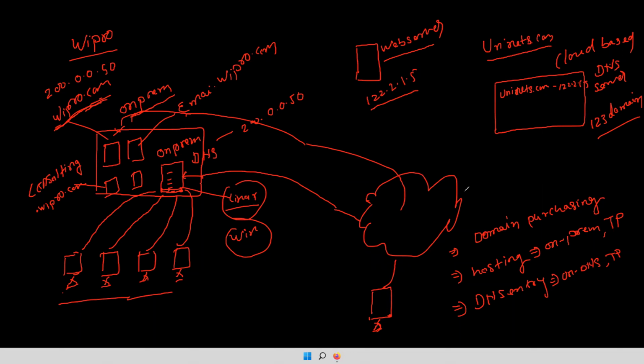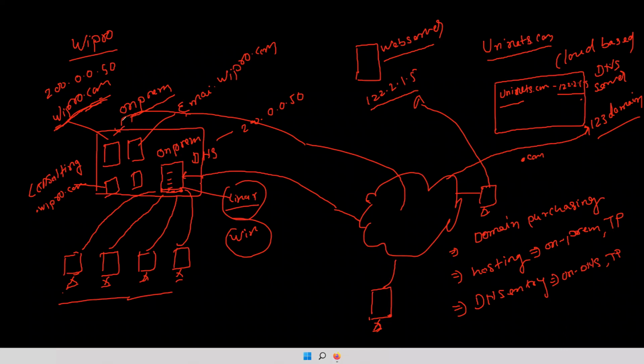Now, whenever any user from the internet tries to browse uninets.com, they would get the reference from .com and reach this 123 domain server to get the IP of uninets.com. This 123 domain server is going to reply with this IP, and once the user gets this IP, he would be able to access uninets.com.